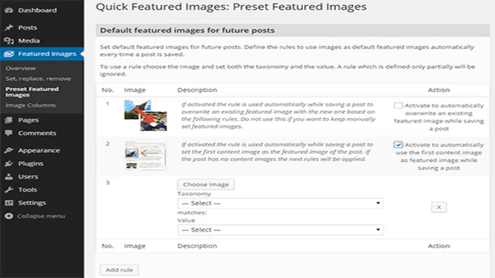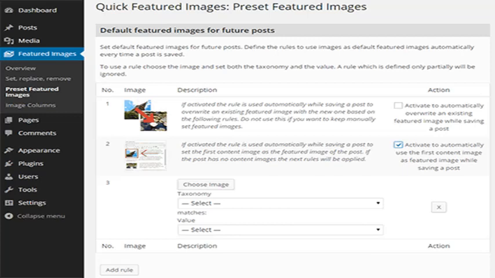The first rule on the page will override any featured image set on a post when the post is saved or published. If you want to set the featured image, then the plugin will use the rules you describe on this page. You can activate this setting if you run a multi-author WordPress blog and don't want your authors to set featured images. You can also use this rule if you want to use featured images based on the post's taxonomy. The second rule on the page allows the plugin to use the first image inside a post as the featured image. If no image is found, then the plugin will use the rules you describe on this page.